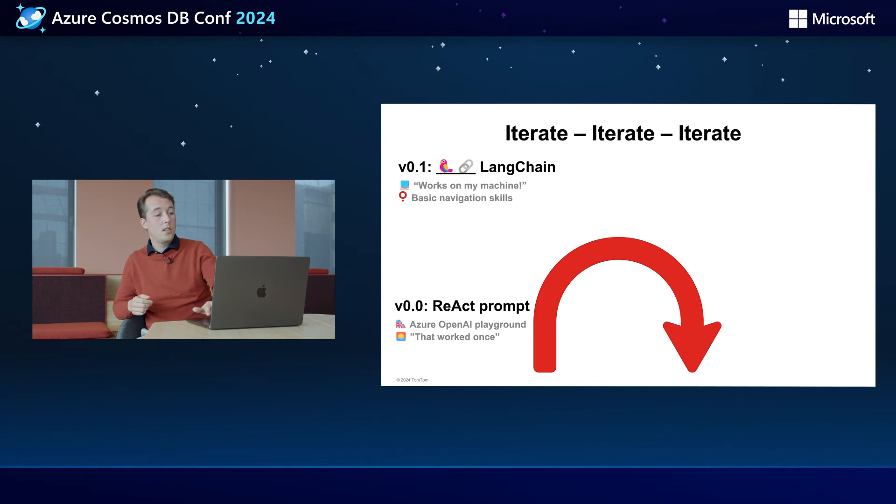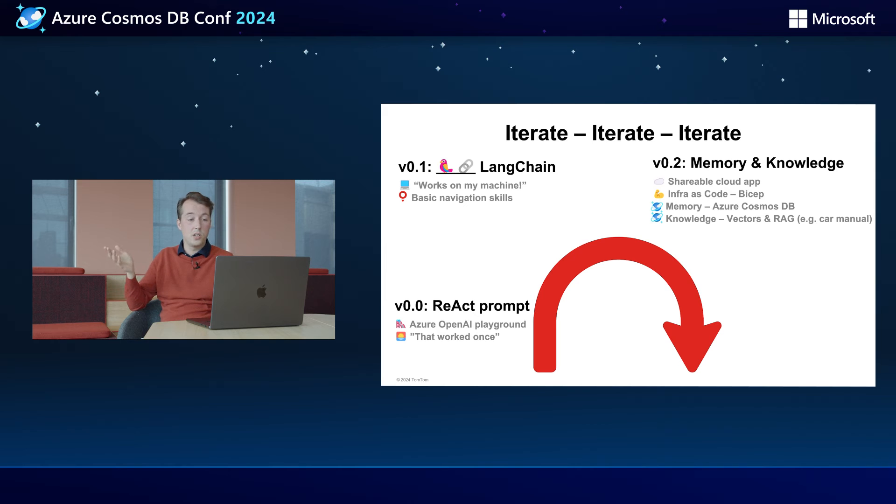So what's the next step? The next iteration was trying to tie the brain to some actual TomTom hands. Given that this was early 2023 and LangChain 0.0.something had just come out, we went and just adopted it because it's a great starting point. Once you've done that, we now have the brains connected with the core skills, trying to test the core concepts of what having a conversation in your car could mean. But to take it one step further, this only works on my machine. We really want to get feedback from people around us, so it's much better if it's some kind of shareable app. So what we did is we created the cloud app and let it grow up a little bit. We started with some kind of Bicep template — this was the first time using infrastructure as code for me, but it was quite doable. And this was also the way to add Cosmos DB for the memory management, because you need this — otherwise it all lives in memory and will be forgotten.